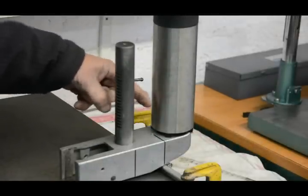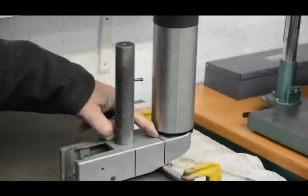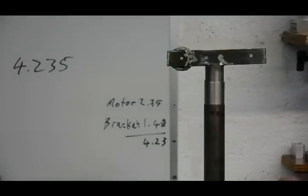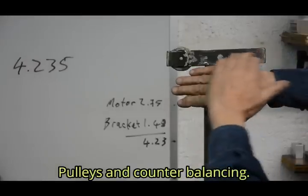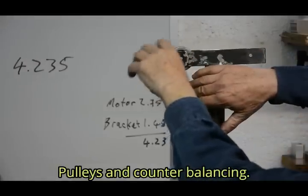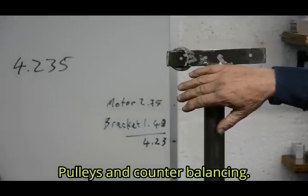Unfortunately, it's just behind where the spindle motor goes, so there is room to drill and tap for the cable fitting. Right, for the counterweight, I needed a pulley system. Now, I was pretty lucky that I found this piece in the scrap box pretty much as it was. It's got a wheel in one end with a groove in suitable for a cable.